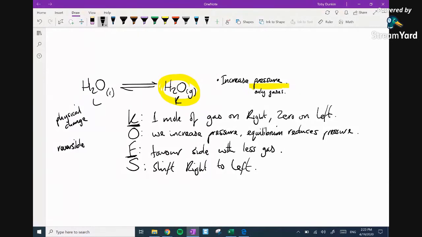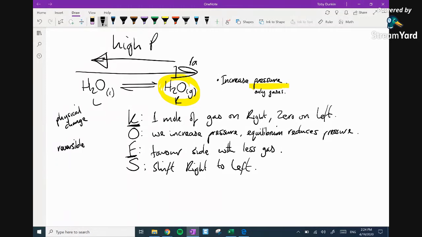So in order then to push the equilibrium back towards the gas side, we've got to raise the temperature to compensate for the high pressure. High pressure, high P, pushes it this way, which means the gas becomes a liquid. If I wanted then to push it back to being a gas, I'm going to have to raise the temperature to compensate. Hence the boiling point increases.